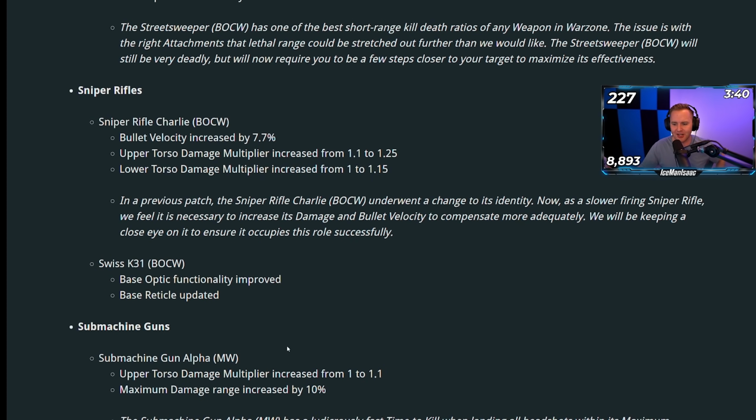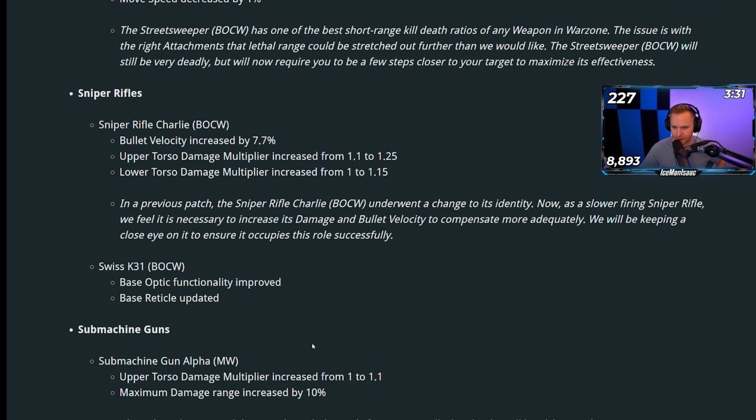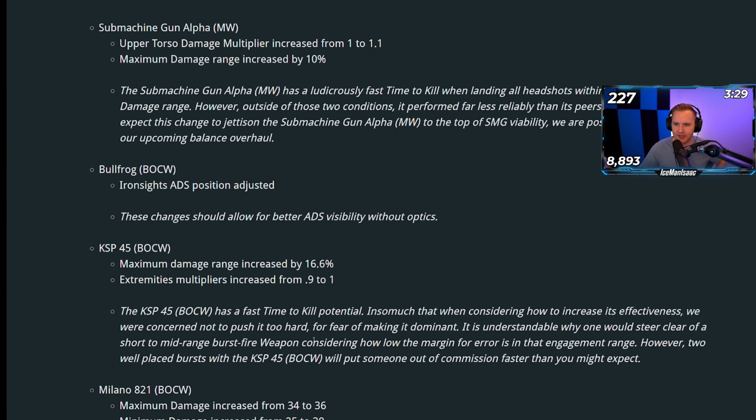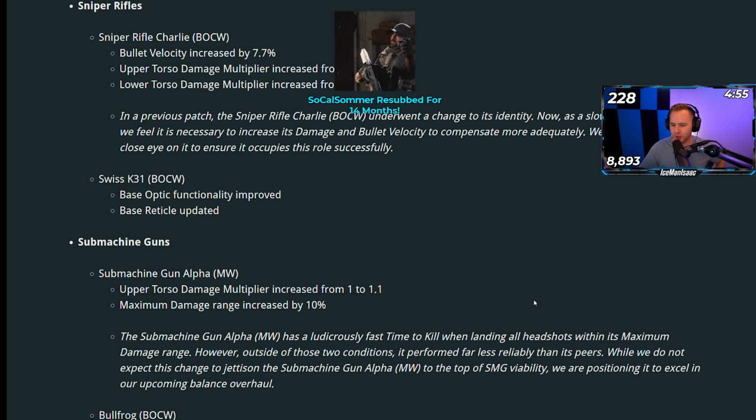Submachine guns. The Submachine Gun Alpha, Modern Warfare. Oh, it's the AUG. AUG, Bullfrog, KSP, Milano. See, they've got all these legal things that I can't say what it is. Upper torso damage went from 1 to 1.1. Maximum damage range increased by 10%. The Submachine Gun Alpha has a ludicrously fast time to kill when landing all headshots within its maximum damage range. However, outside of those two conditions, it performed far less reliably than its peers.